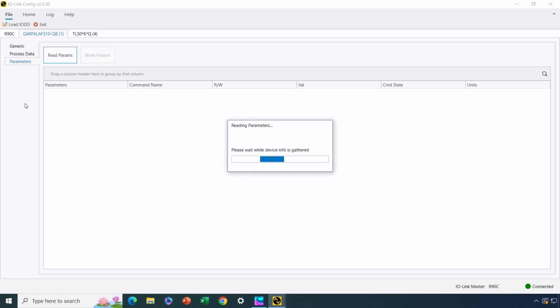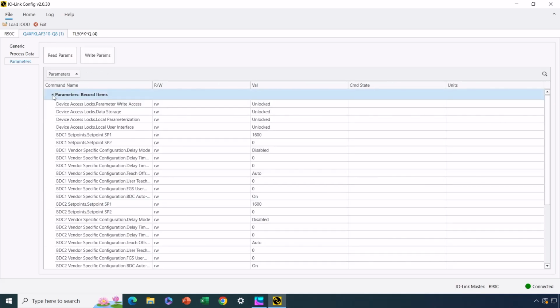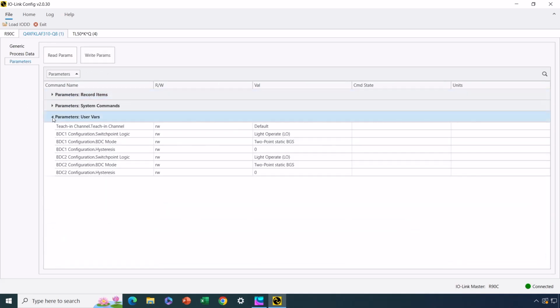And I can read those parameters, and then I can go through and change them as I choose. Okay, now there's a lot of parameters available on this sensor. It's got them all sorted here. And user variables is another section here. So I could go in and change these as I please. And then as I made changes, I could write those parameters to the sensor. So that's what I would typically be doing. Now in my case here, I'm going to use the sensor in its default configuration.